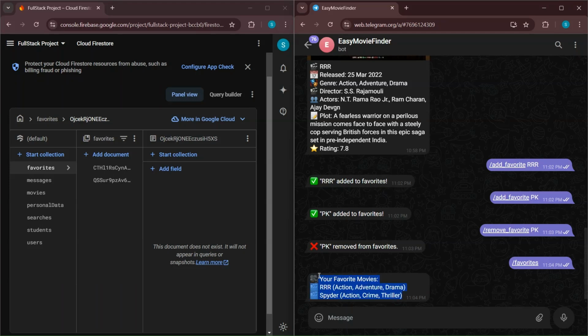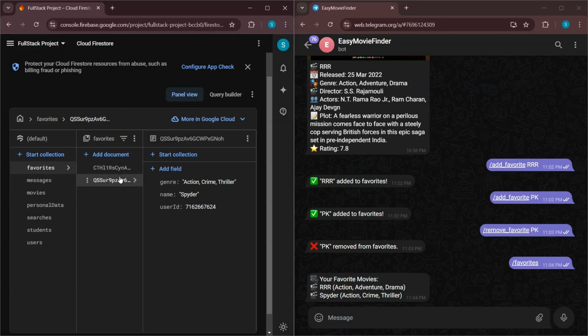These are my favorite movies. Recently I input Thriller and Spider. These are my favorites, and it is for this ID. By this ID you can know which user searched for the following film in my bot.